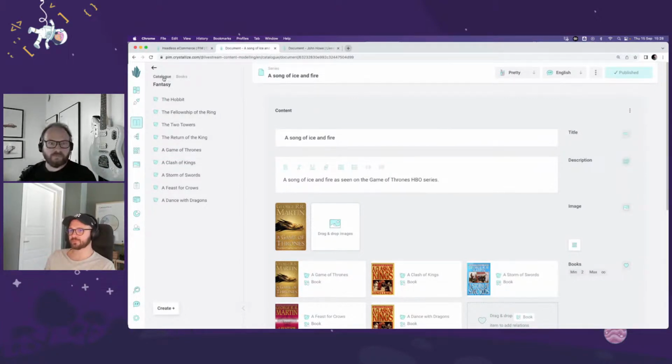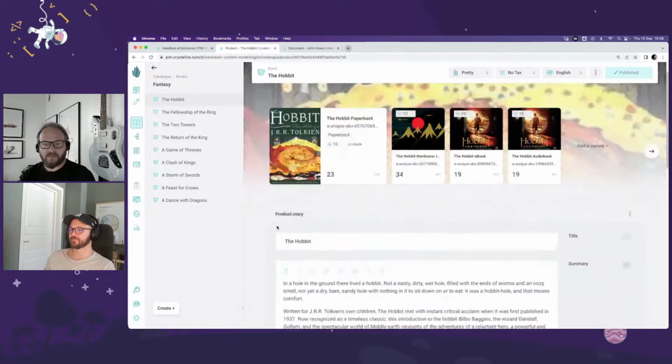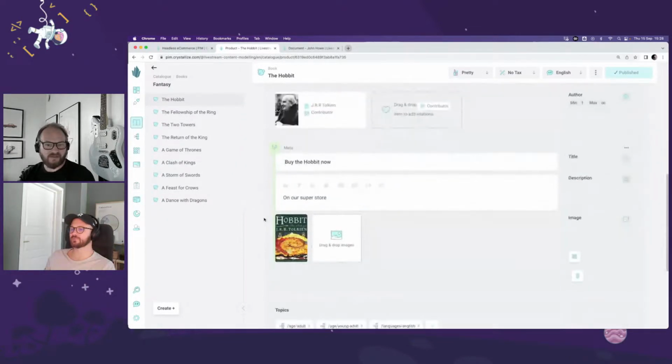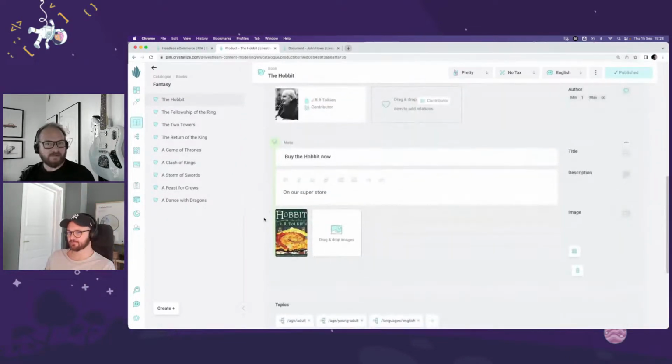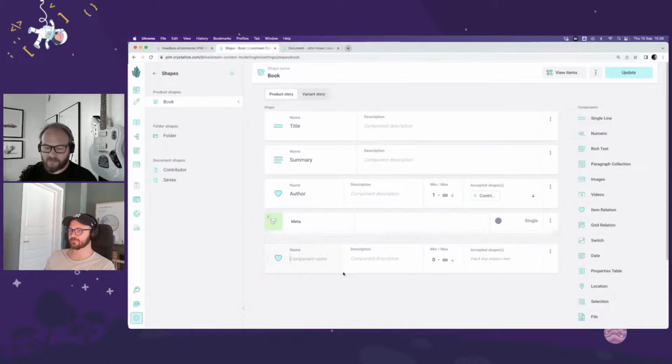Merchandising of books. Now, we didn't change the books, because if I go back to my book here, we don't know actually that this is part of a series. Not here, at least. So, should we do that? We can do here a new component where we relate to, let's call it series.